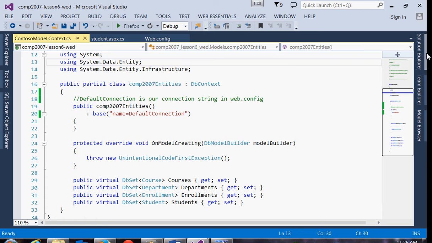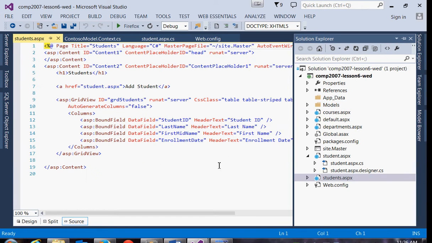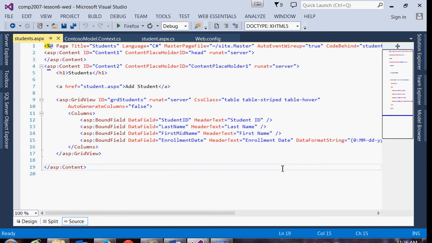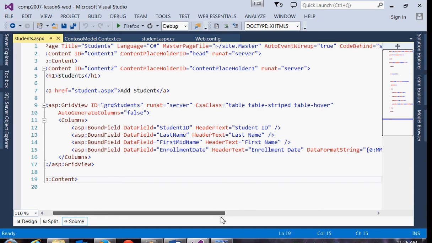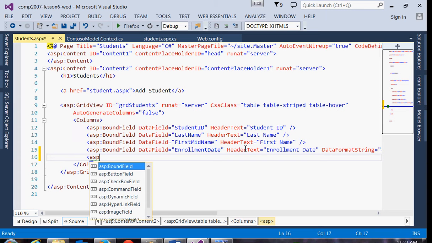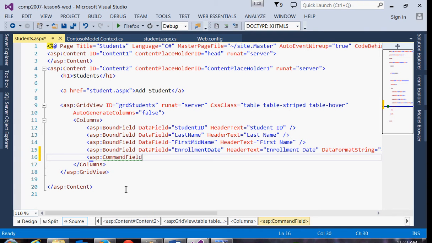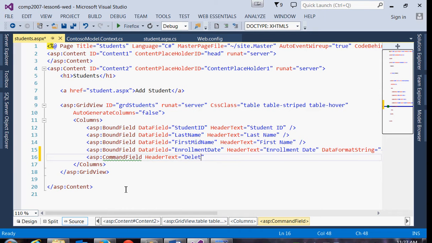So if you can open up your students.aspx page. We're going to need to add a fifth column to the grid. In this case, what we actually want is called a command field. So we'll set up the header text to say delete.